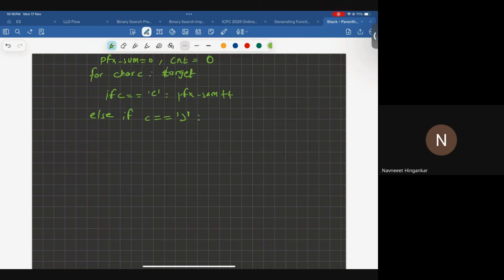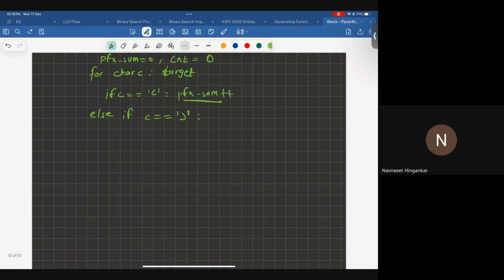will check if we have extra balance, because it's a balance. So we'll check if prefix sum is greater than 0, it means that we can still remove this close bracket, right?